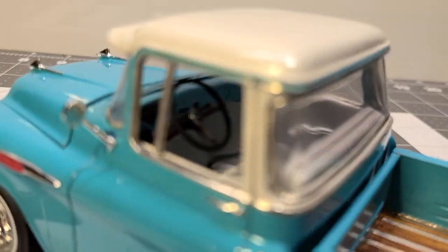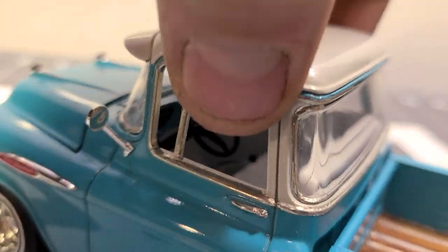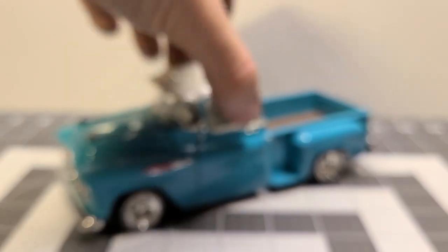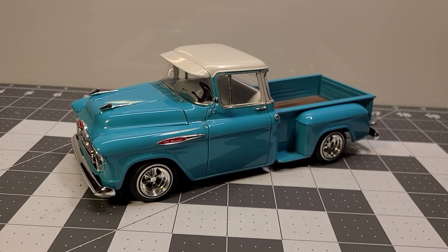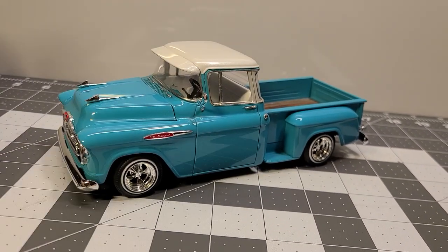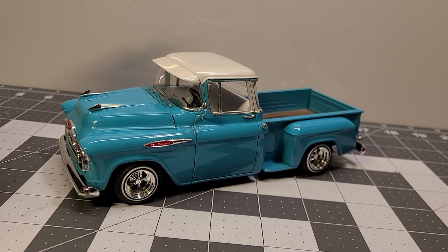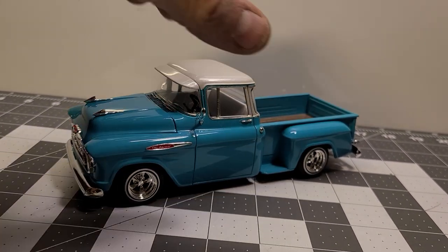Interior is pretty basic. I left it basic. It's just blue, dash, steering wheel's detailed, white seat. You know, it's basic. This actually has the cab visor from the AMT cameo pickup. I thought it would really finish this build off nicely, and the gap on the windshield was really bad up here, so that's one of the things about this kit that's really bad, the way the windshield fits. It's almost like the windshield's too small for the cab, but the visor helps cover that up.